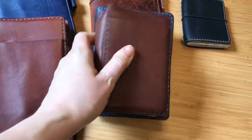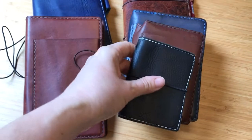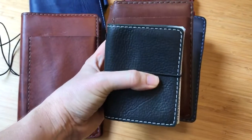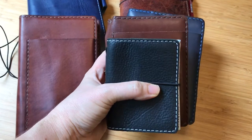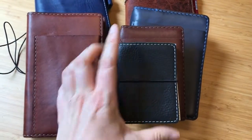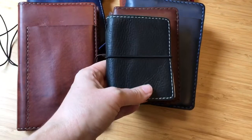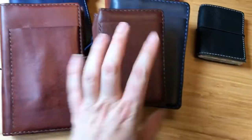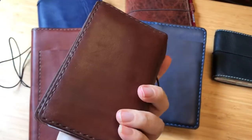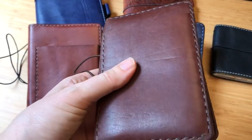So one thing I did want to say, and I'll just show you, I actually sold my Passport Chic Sparrow in order to purchase this one, so someday I'm going to try and purchase a Chic Sparrow Passport again. I really like the size, but you have to be careful budget-wise what I purchased. So this is my Chic Sparrow nano size, and I really enjoy it. That's my Black Beauty. That's just for comparison, but obviously it's not the same and it's not meant to be. But I wanted to share, this is again chestnut leather and has the front pocket, but very pretty leather.